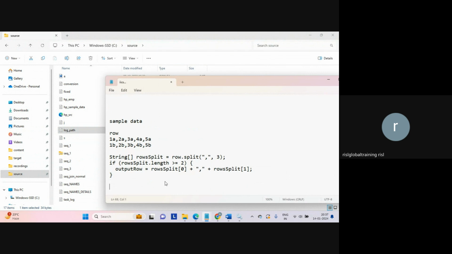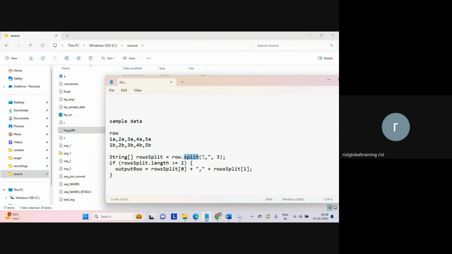So in this case, what we are trying to do here, we have got an array of strings, which is a type, and the name is row splitter, where we are going to take row, which is the input column, and apply a split method. Split method is derived from Java, which is under the string class. Remember, it's a string, right? String within a string, split is one of the methods.